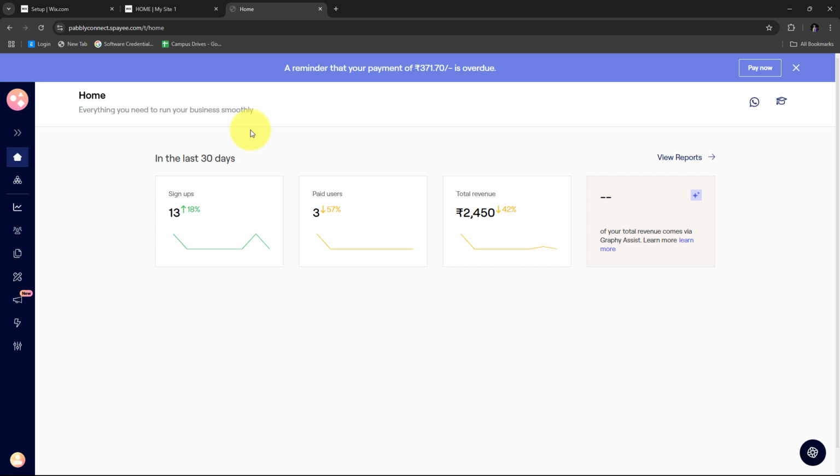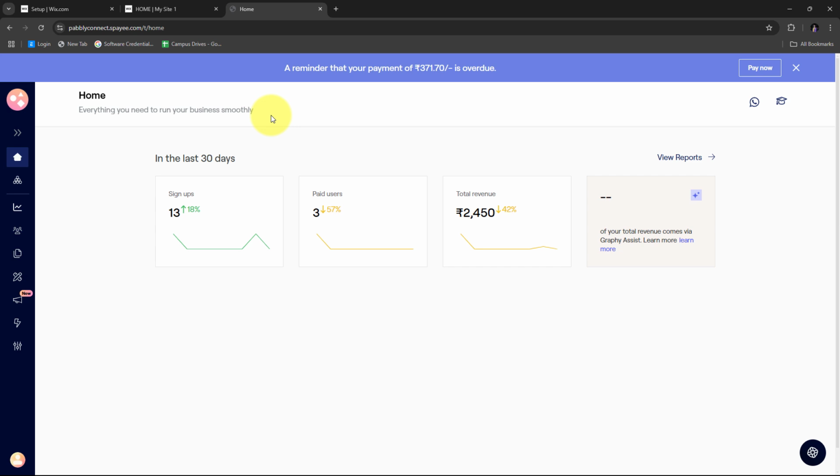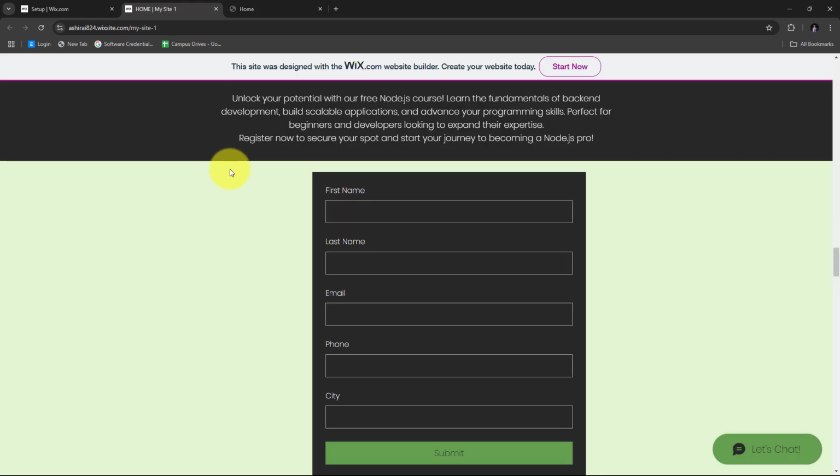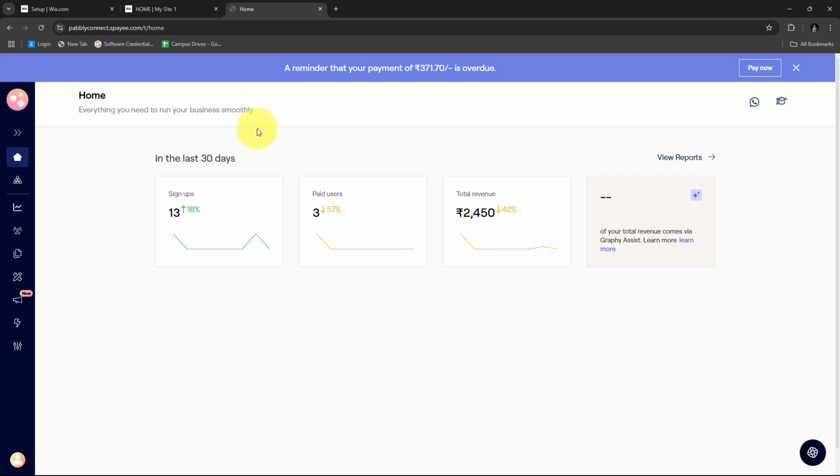This will streamline my enrollment process, eliminate the need for manual registration, and ensure that students are instantly granted access to the course content, enhancing their experience and saving me time. So here I want to connect Wix Forms with Graphy, and with this connection I'm going to build an automation in such a way that whenever I receive a new form submission through my Wix form, then automatically by using the details of that form submission, it will enroll that user in my Graphy course.